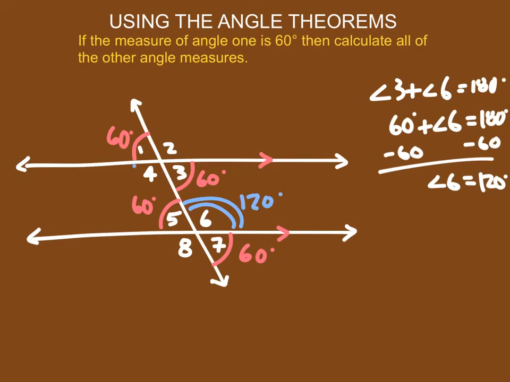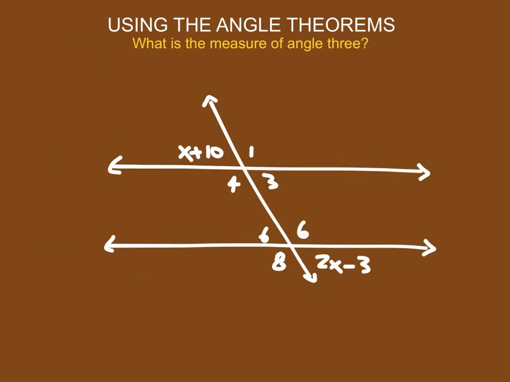Therefore, I can then conclude that angle 4 is its alternate interior angle. That's 120 degrees. I can say that angle 2 corresponds with angle 6, or it's a vertical angle to angle 4, and that is also 120 degrees. I can then come in here and say that 2 and 8 are alternate exterior angles. I can say that 8 and 4 are corresponding, or I can say that 8 and 6 are vertical. It doesn't matter. But what I know is that angle 8 is also 120 degrees. So given one angle, I can calculate all of the other angle measures by simply using the properties that we know if I have two parallel lines cut by a transversal.